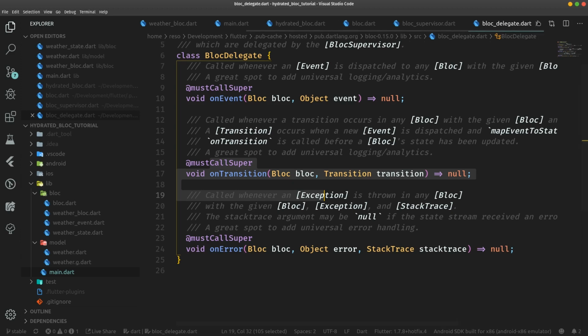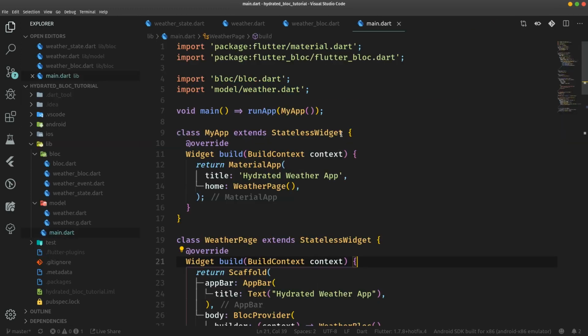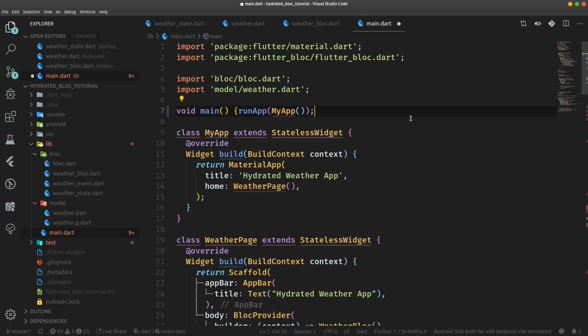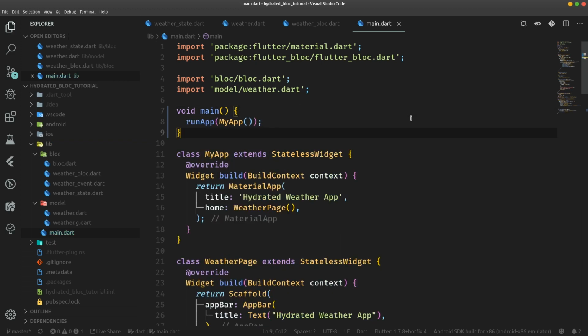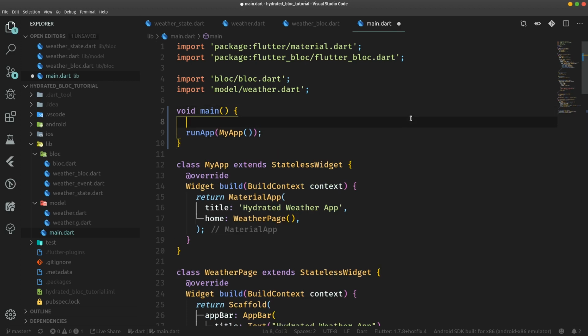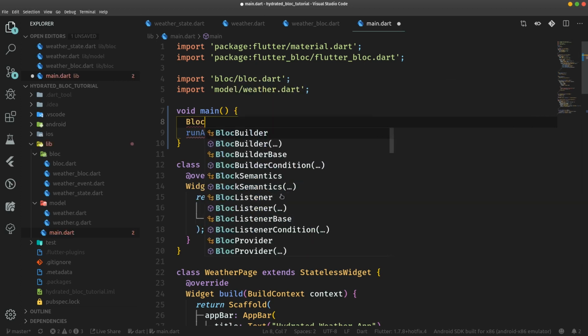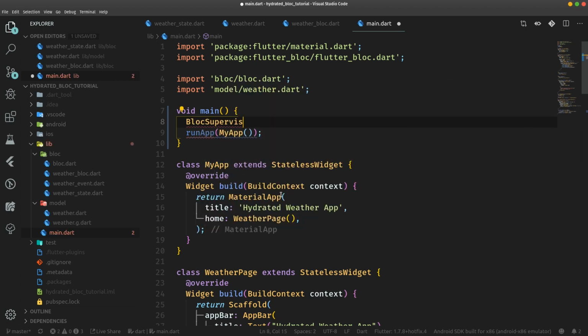So if we now close all of these files which I have opened and go to the main.dart file, we want to set the hydrated bloc delegate inside the main method. So we're going to make it into a regular curly brace method. And before calling runApp, we're going to call BlocSupervisor.delegate.